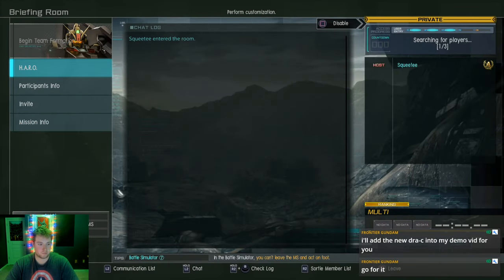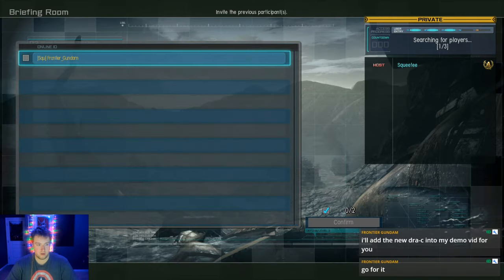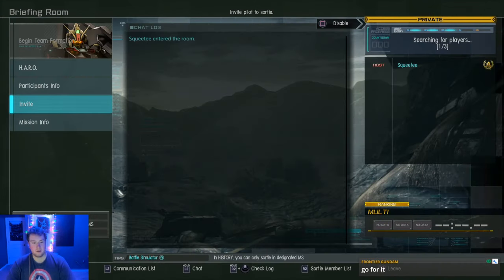Ooh, should we do it ranked or do you want to go full out on? We're gonna do it ranked. We're gonna go. All right, invite, previous player. There we go, send invite.